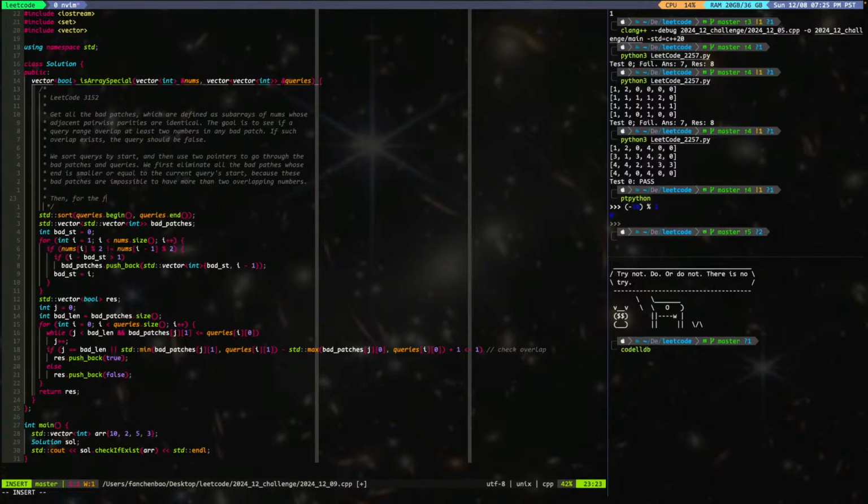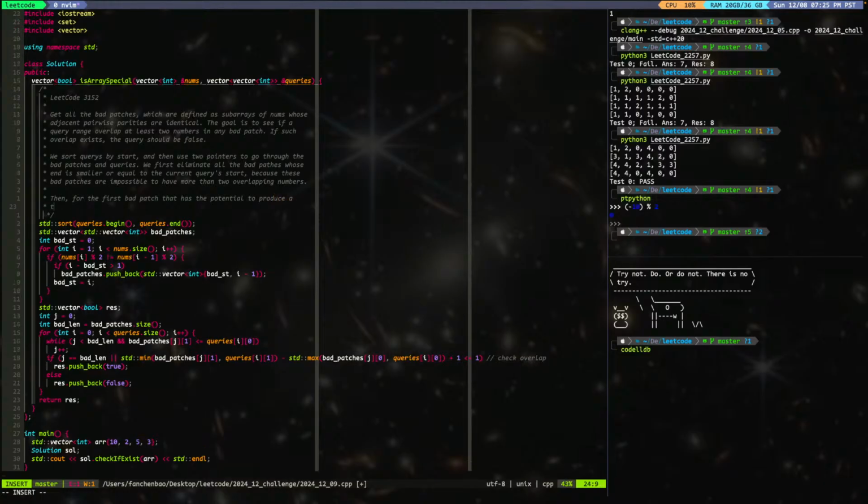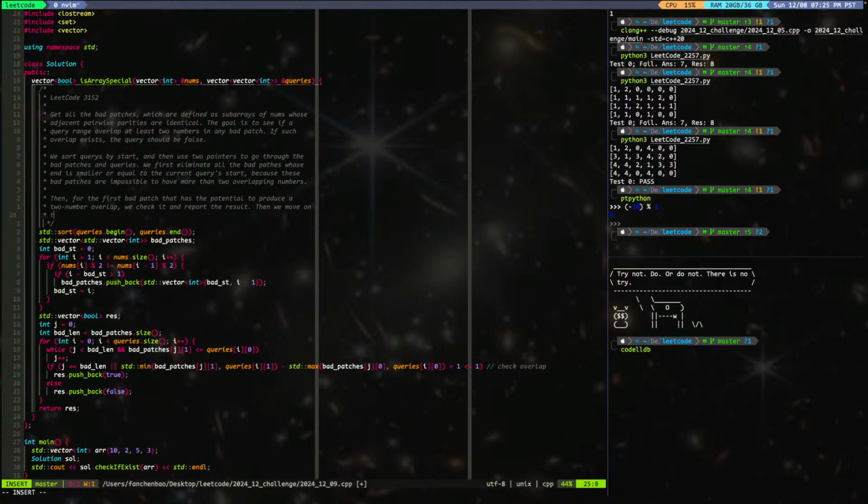Then for the first bad patch that has the potential to produce a 2-number overlap, we check it and report the result. Then we move on to the next query.